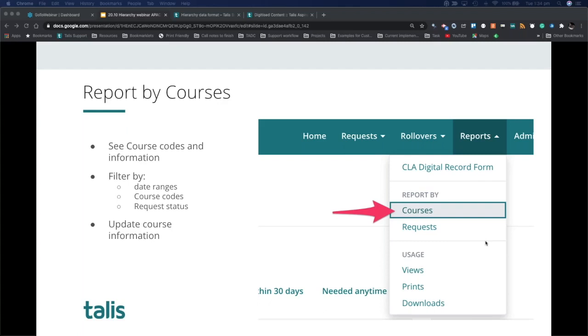It does need to be unique, because this process of updating the course codes using the report does not rerun the copyright clearance checks. So, for example, if you've got someone that accidentally misentered a course code in their digitisation request form, you can't use this to update one of 4 requests to match the other 3. What you would need to do is copy that request with the wrong details into a new request with the correct details, and then withdraw the original request.